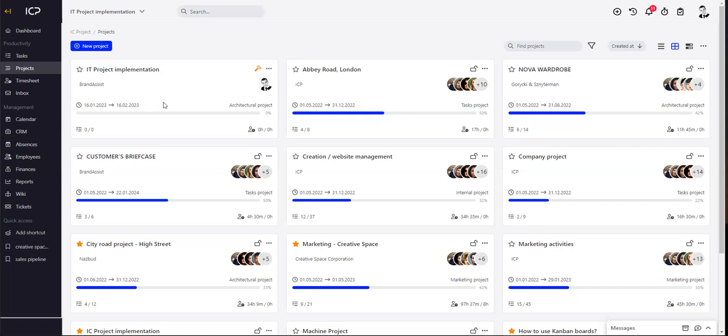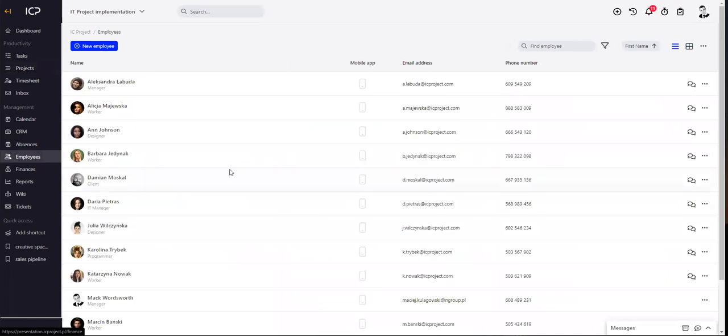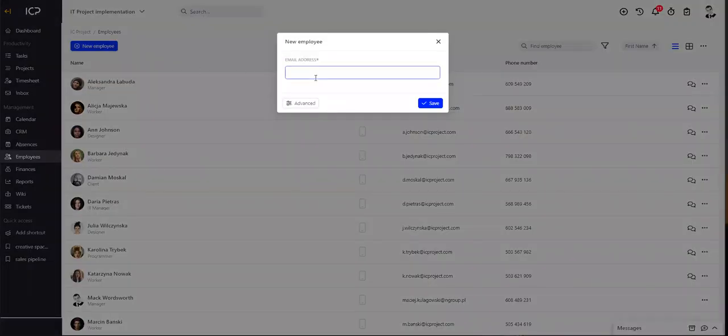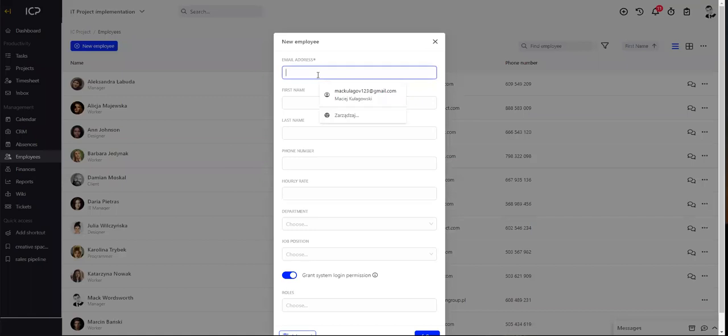So how to add people to your projects? First, you need to have a base of your employees, so then you can use them, so to say, and add them to your project. So basically, you click this tab, add a new employee, you click advanced options, you put an email of a particular employee, you fill this form, and then one more important thing to do is to grant that person system login permission.